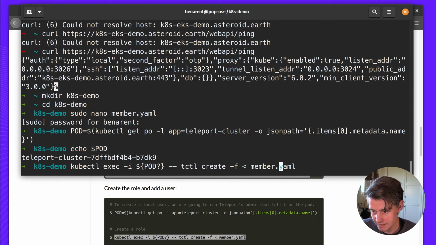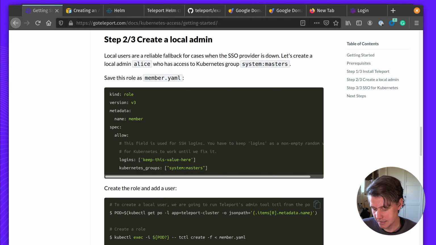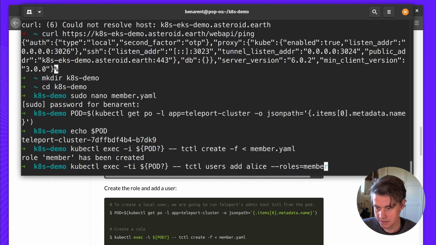So what we're doing here is kubectl exec, we use tctl create, and we're using the local file member to create the member.